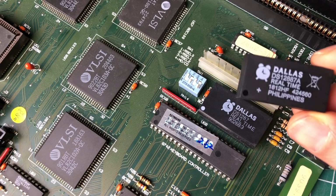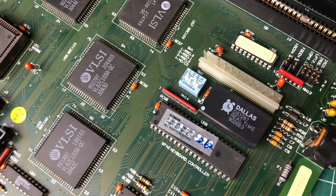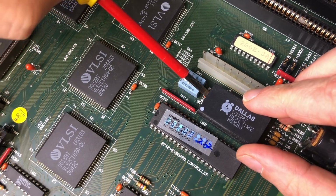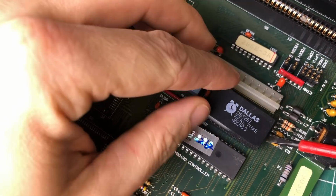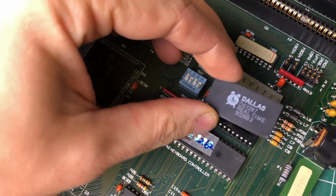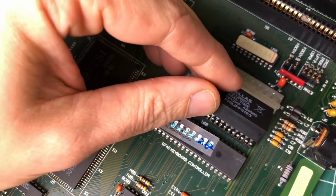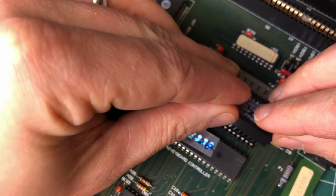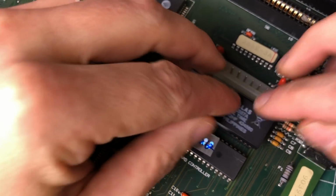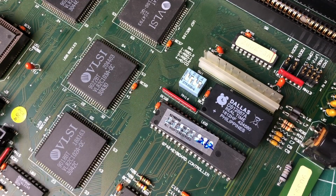chip here on the main board that luckily we can replace with a brand new one, the DS1287A. Now luckily this Dallas RTC chip was socketed, so it's just a matter of gently prying it out and hooking up the new one into the socket, and we should be good to go. I suggest you buy these chips new and not off of eBay, as chances are that these are going to be recycled ones from old computers with dead batteries.